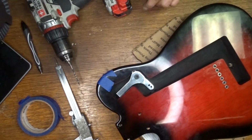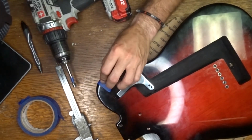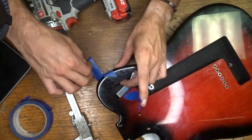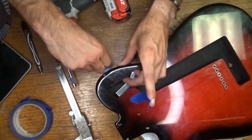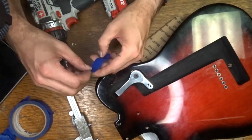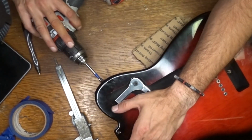We're going to do the same thing. We're just going to unchuck our bit. And then I'm thinking that tape's going to hold pretty good. I might pull this tape off and put another piece on here just to help. This is another area where the actual finish can bust out, and you don't want it to bust. So I'm just going to start out slow.